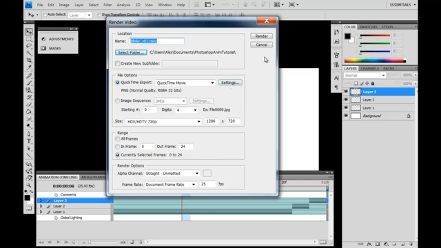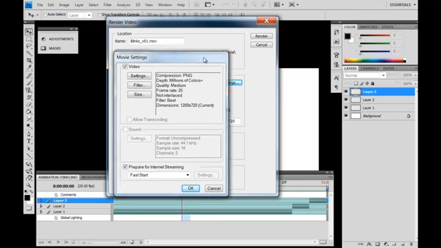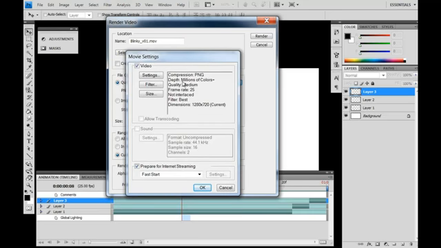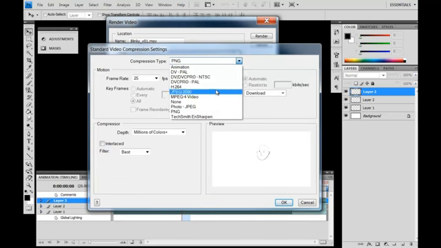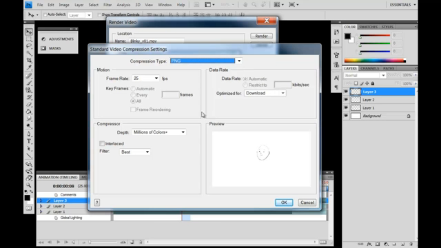And you can actually go into the video settings and have quite a few video settings that you can play with. Usually for anything that I'm working on that I'm not uploading to the web, I use the PNG compression. I use QuickTime. So if you go to settings, you can choose PNG. If you're uploading directly to the internet, I would use H.264 because it's well liked by a lot of internet sites and stuff. But for now, I'm going to use PNG because it is a lossless compression and it's also quite good with dealing with big flat colors very effectively.